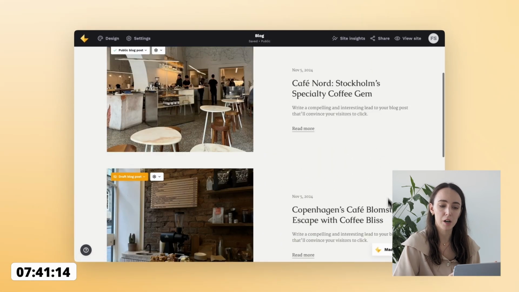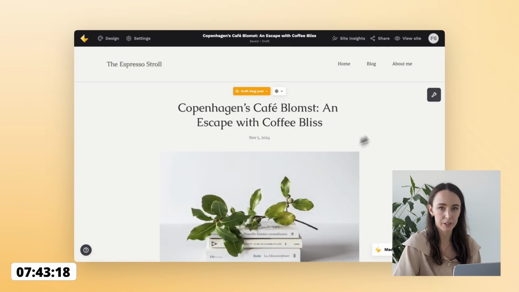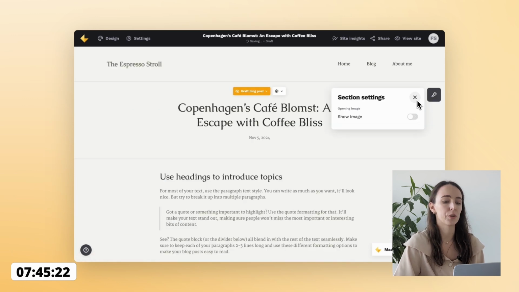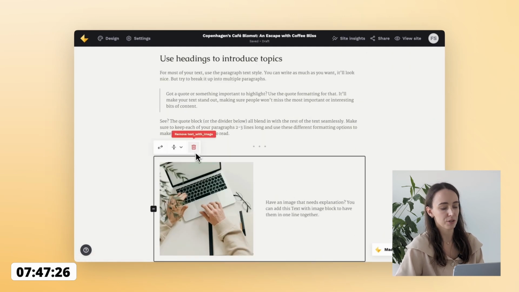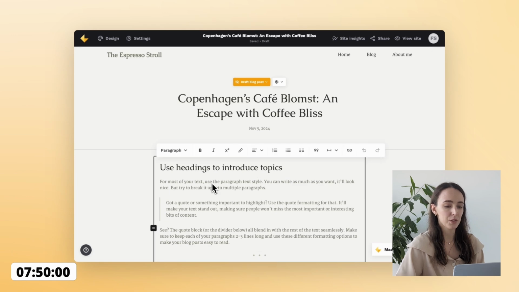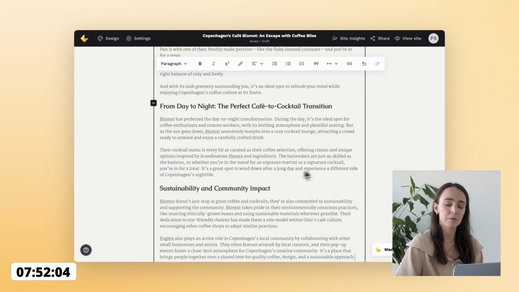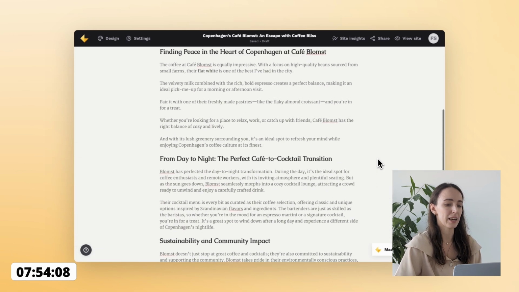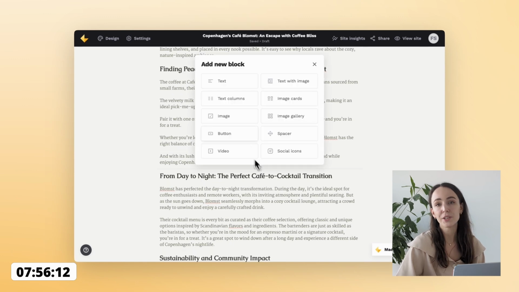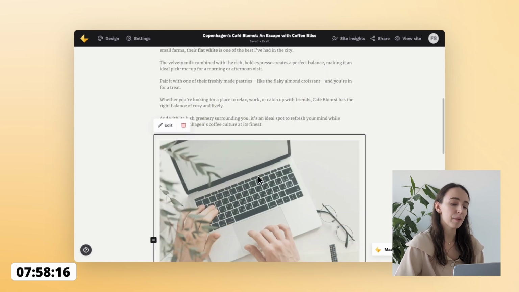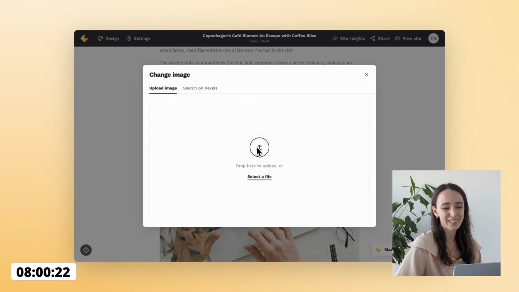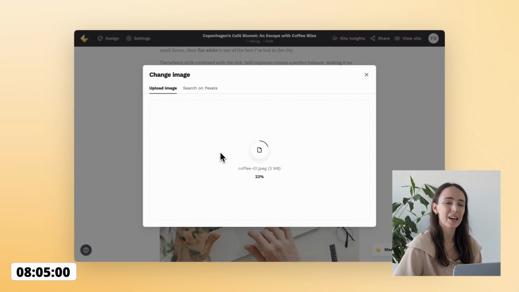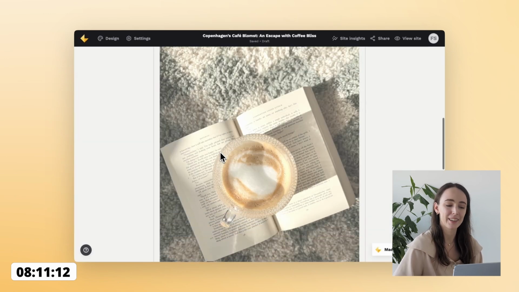You can publish it from up here, or later on when we finish the other blog posts, then I will show you the other publishing options as well. As you could see, by the way, by default, the blog post also has a bigger image at the top. I personally don't like those kind of images, so I always just turn that off from that menu. But if you do like to have an image at the top of your blog post, which a lot of blogs have, then just feel free to upload one right there.